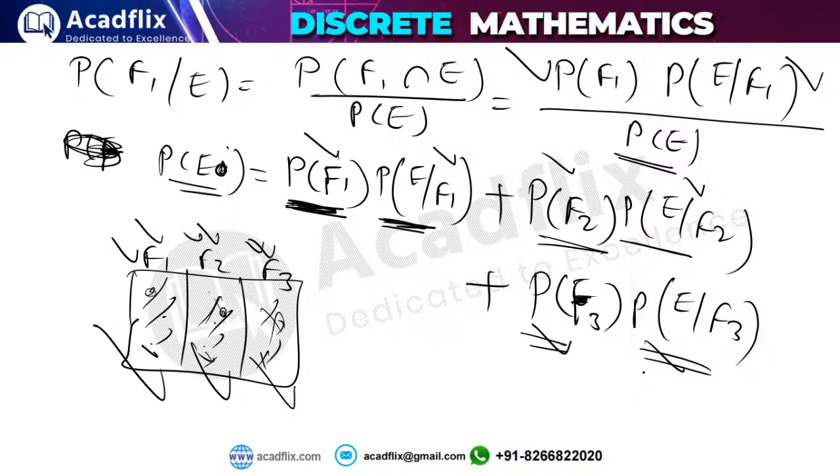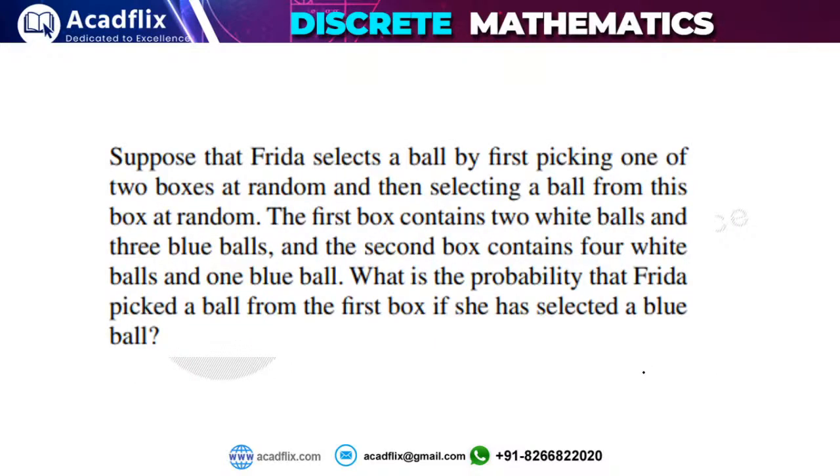Anyone has any doubt? I can see students are not trying. Maybe let's take this example. Let's see this example and try to understand the Bayes theorem again. Just focus on this question. We will see this question in a very detailed manner. For 5 minutes just give your full focus on this question and we will try to understand the Bayes theorem through it.